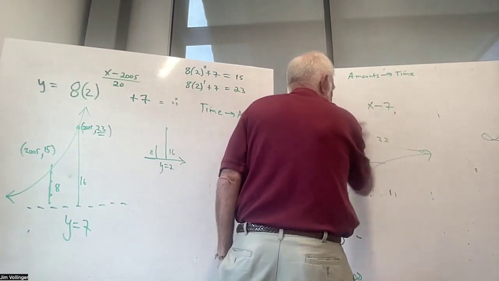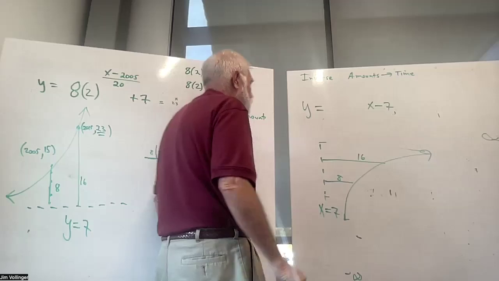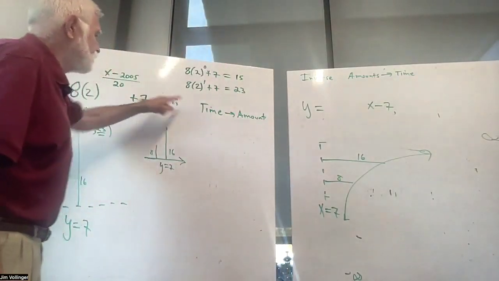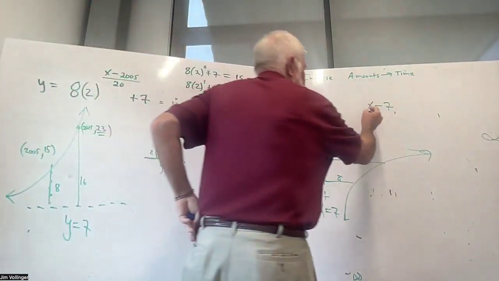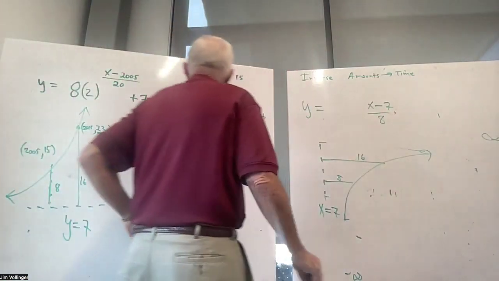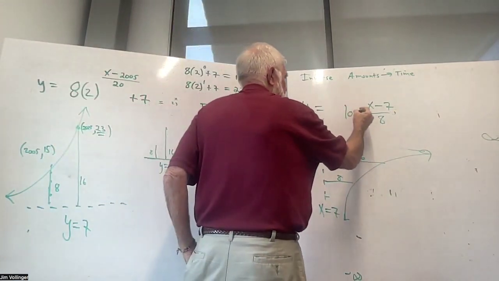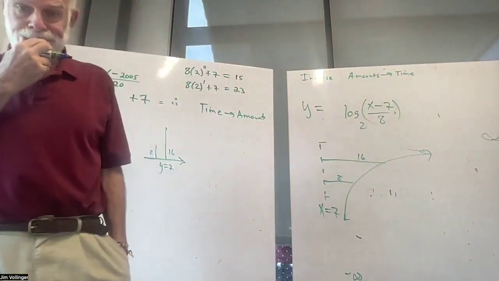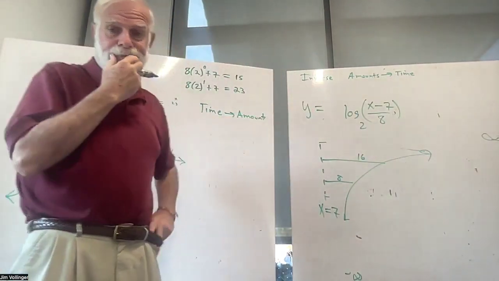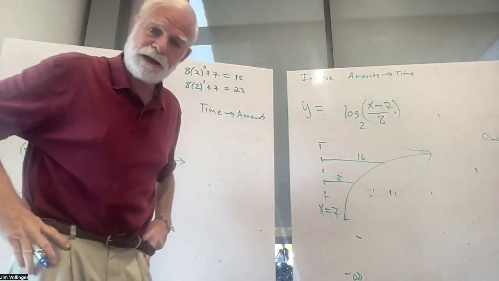All right, let me get rid of this because I really want to concentrate on just what we're looking at here. So addition of 7 becomes subtraction of 7, multiplication by 8 becomes division by 8, and the inverse of 2 to the is log base 2 of. And I'm going to stop it right there for a minute and let you look at that. And then look at this and tell me if you can make a connection.